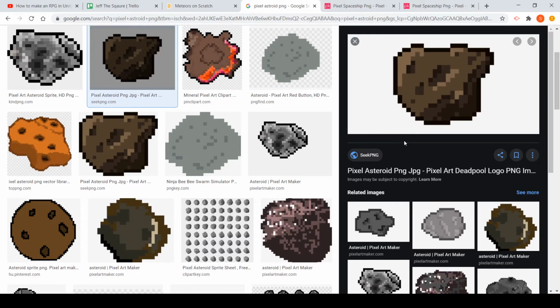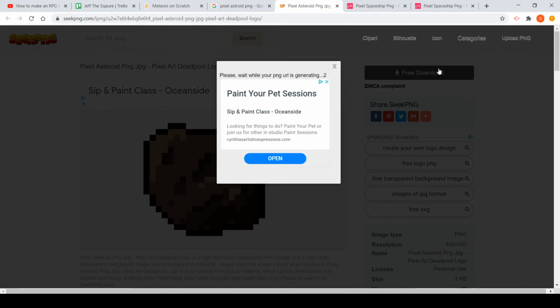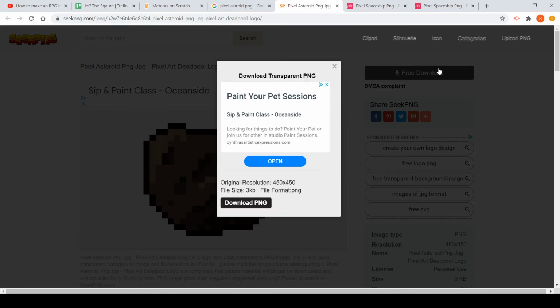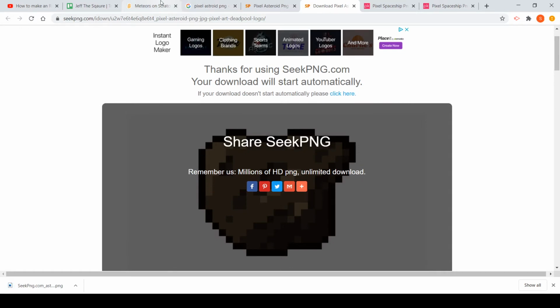So I'll click on it, and yet again, I will click on this little link here next to the globe icon. And then, once you've clicked on the link, you'll get here. Then you just want to say free download. And by the way, if the sites ask you to sign in, I think there's a little button on the bottom that says register. And you just press that, and then you can just type in all the information that it needs, and then you may download it. So now we just press on download PNG, and it will automatically download.